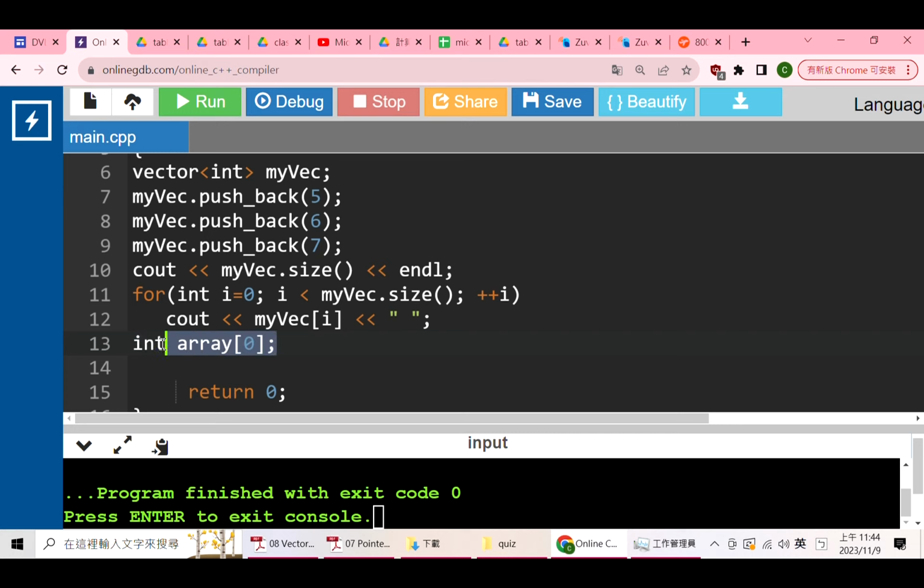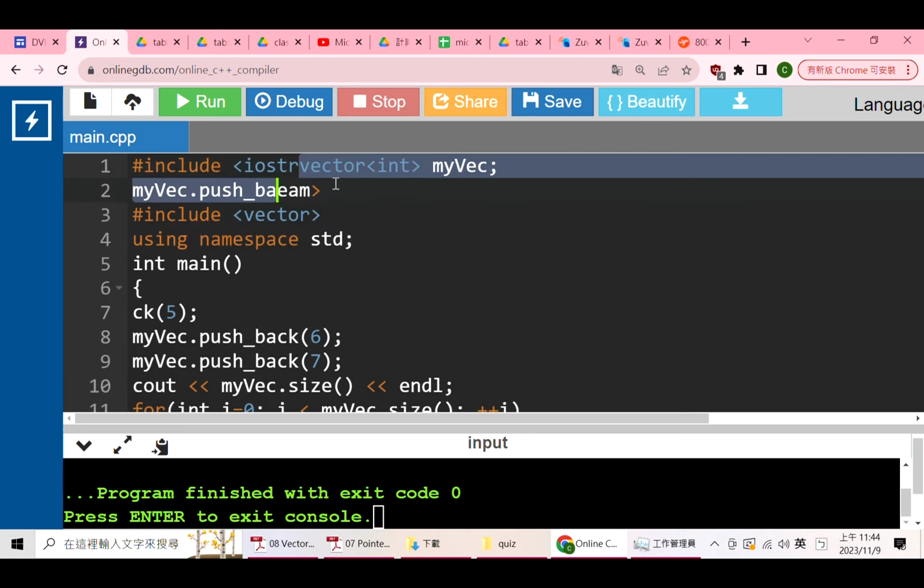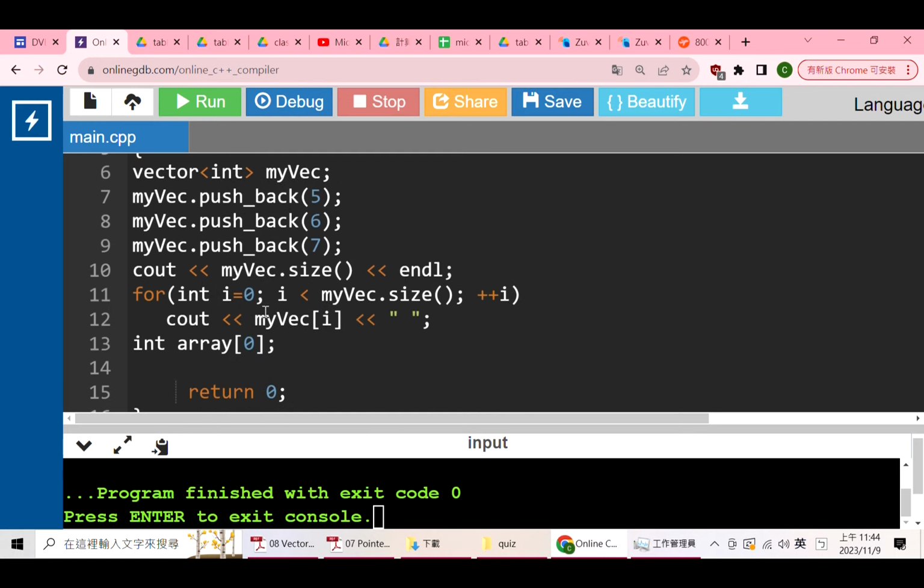You have no way to add elements to a static array. But if we use a vector, we can add elements to this vector. This behavior is very different from a static array. And you can also delete elements, and later we will show how to delete elements from a vector.